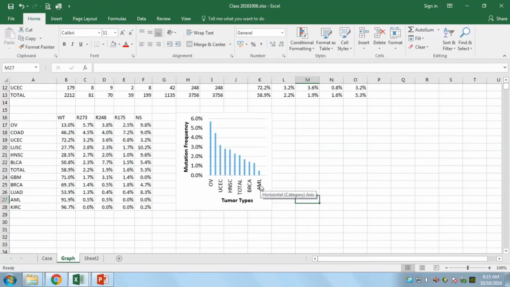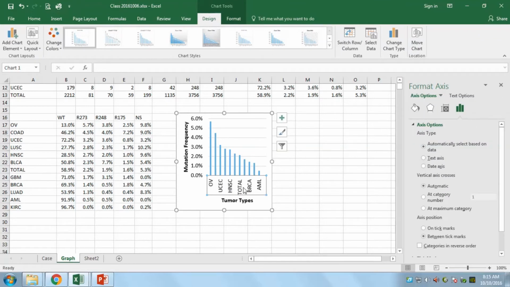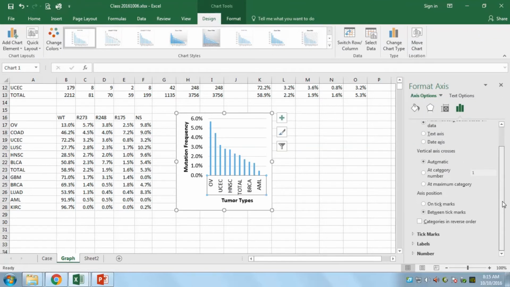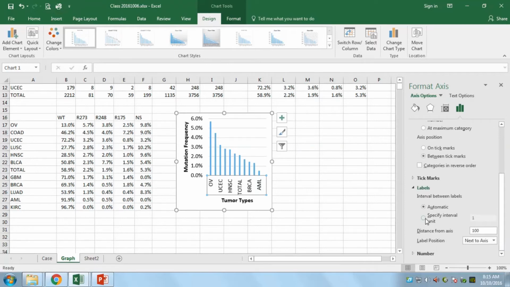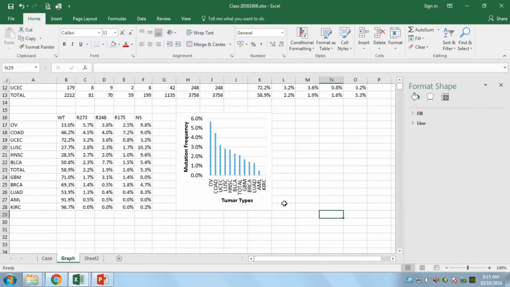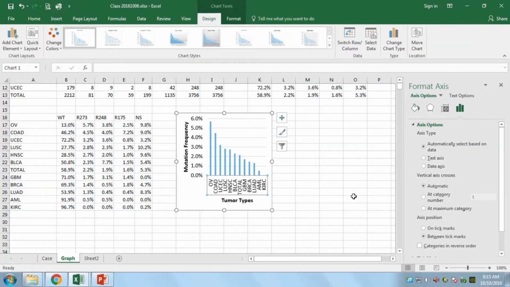It will automatically skip one level if two are clamped together, but in our case we actually want to display all the labels. So we double click the x-axis here, then you go to Labels, and change this to specify interval unit to 1.